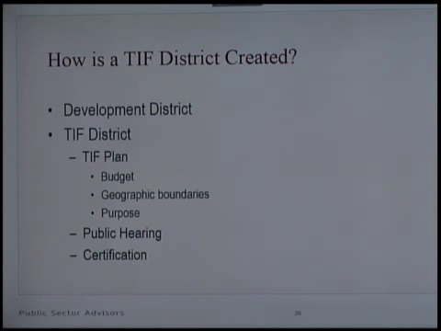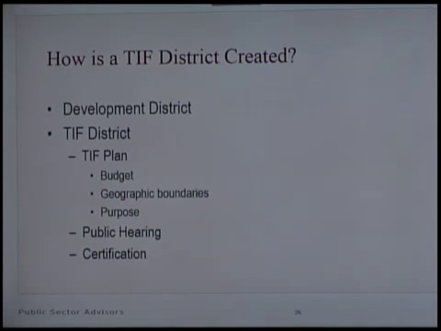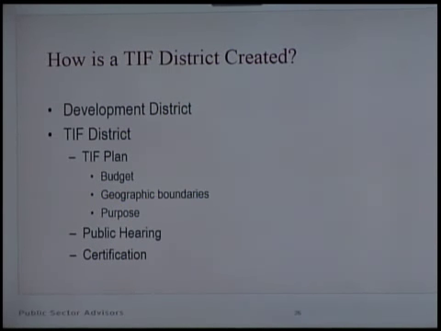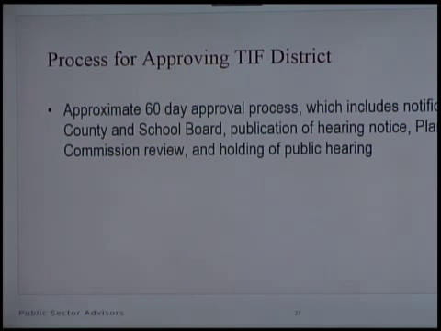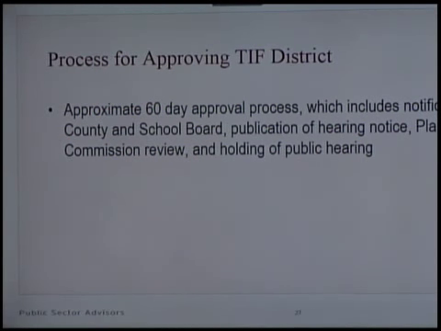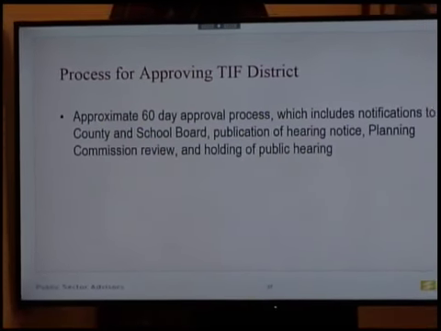Then there's the TIF district. That is what we're discussing this evening. There's a TIF plan associated with the TIF district, which is in your packet. A budget is a very important part of the TIF plan, the boundary map, and the TIF plan obviously describes the purpose of the tax increment district. There's a public hearing, which we're at now, and then there's the certification process after your consideration and approval.